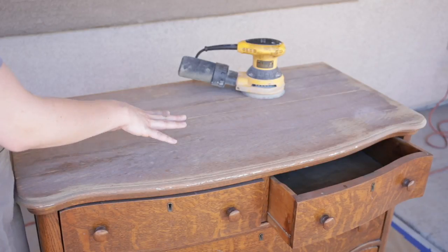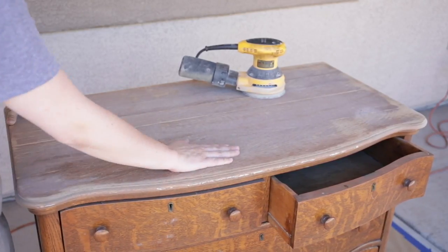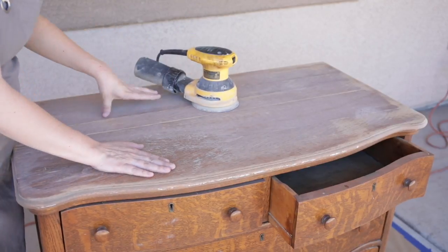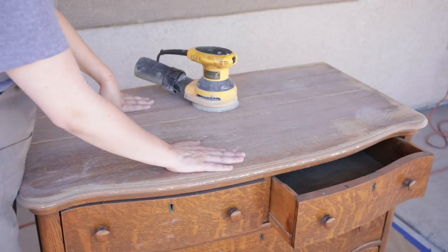You can now see the contrast from the sanded top versus the bottom that's not been sanded yet. It has a very dull texture. Typically I would go in with a finer grit sanding pad after this just to make things smoother, but I am not going to this time because I really want it rough so that it's going to hold on to that paint really well.